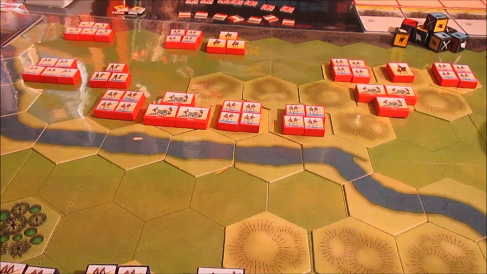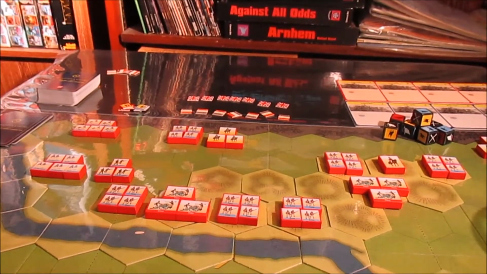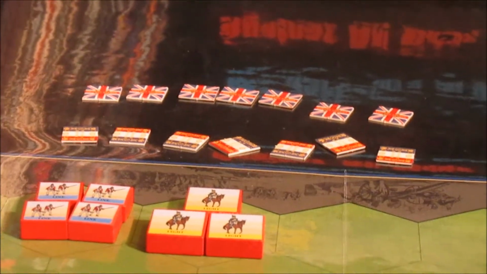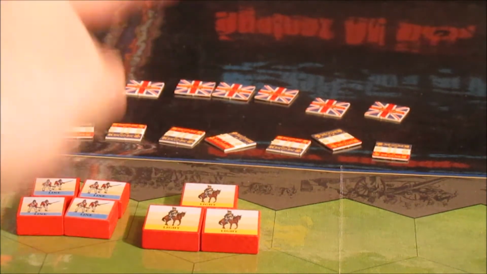Talavera. French starting off, French have how many command cards? 1, 2, 3, 4, 5, 6 command cards. I think the British have 7 command cards. The victory point limit is 7 flags. And I'll go ahead and zoom in on those. There's 7 victory points for each side. Basically, every time you either kill a leader or wipe out a formation. And a formation is a hex full of units.